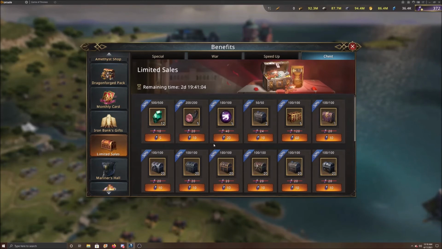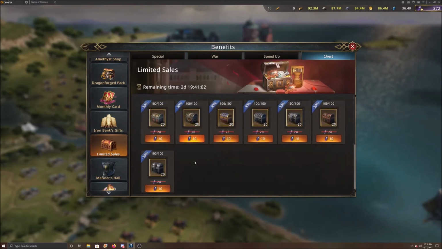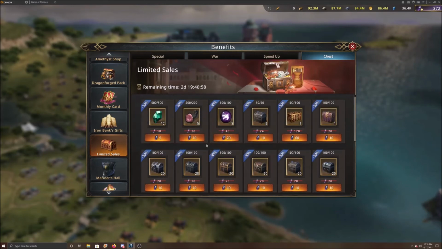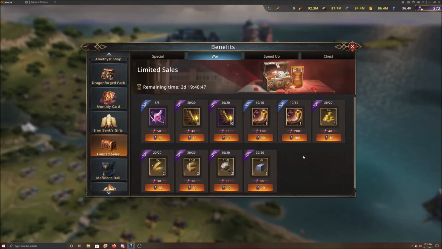And then you have some chests. You can come down here if you need to upgrade, and this isn't bad either because you need to have these for the new equipment set that they have. So I would suggest that as well. And then you go to the war one, and you have the bugle. These are nice as well.